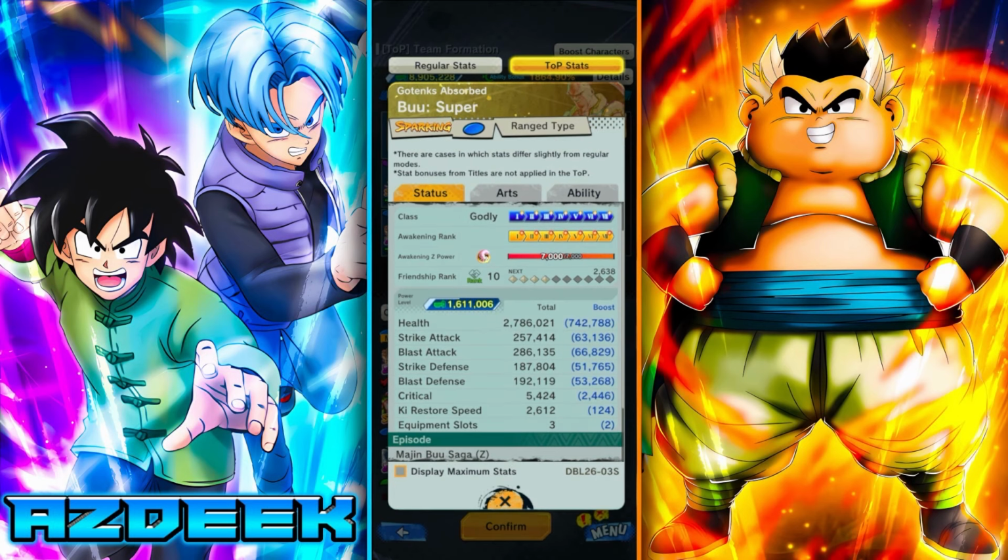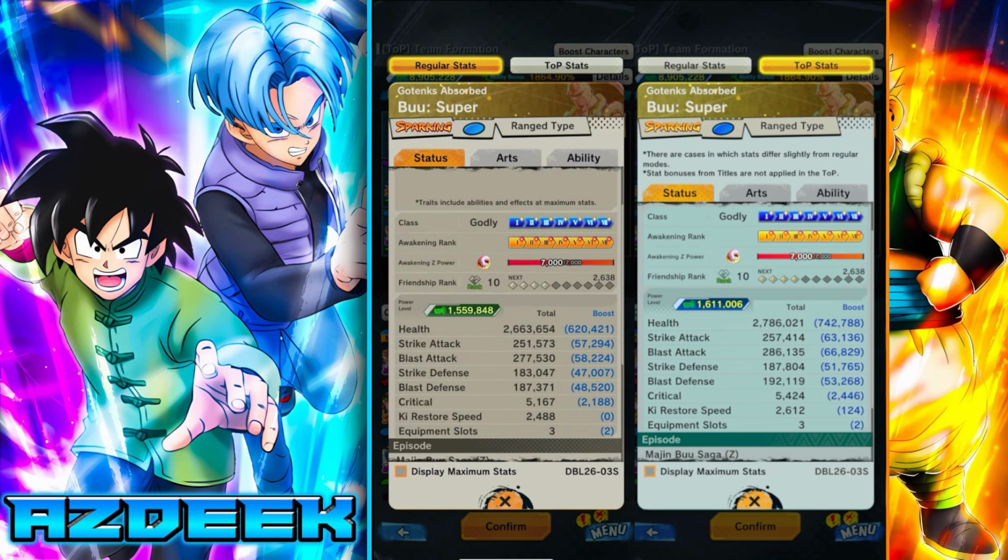So we have our ToP stats right here for Super Boo. Look at his regular stats right there. You're going to notice a difference, right? It's going to be increased on the ToP side of things. And you look at that and you're asking why that is. It's because of that friendship rank. Now, this is only going to benefit you in the ToP game mode. You don't go for friendship rank 10 thinking you're going to get increased stats in PvP or even in the PvE events. It's specifically for ToP, but it helps out a lot.